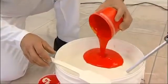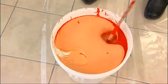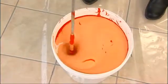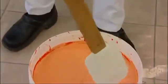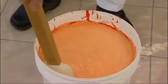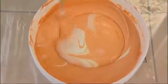Add all of the colorant additive. Mix the coloring in until a uniform consistency is obtained. In order to ensure that the product is completely colored, use the correct spatula. Repeat mixing until the shade is completely uniform. The whole process lasts about 10 minutes.